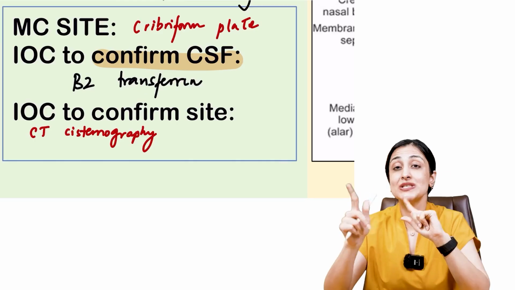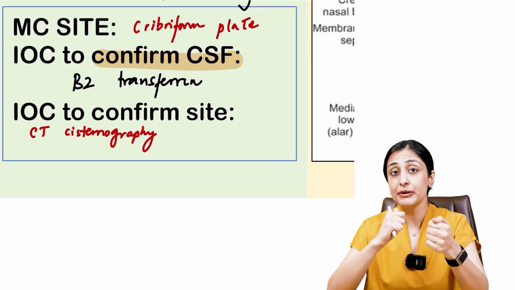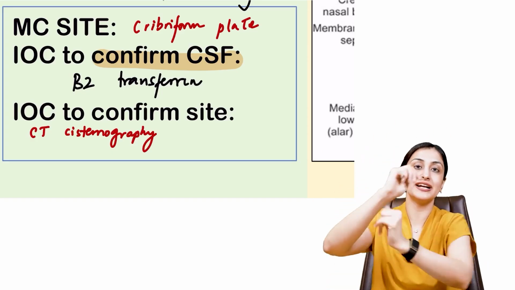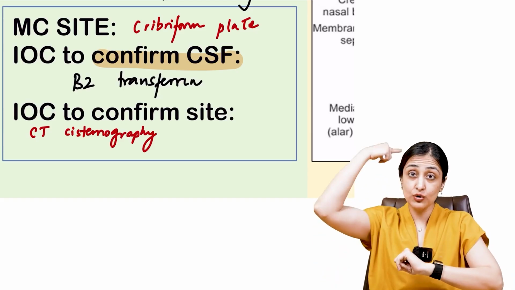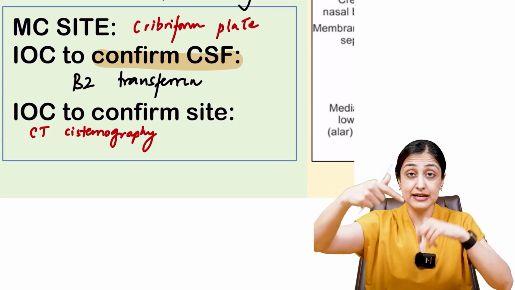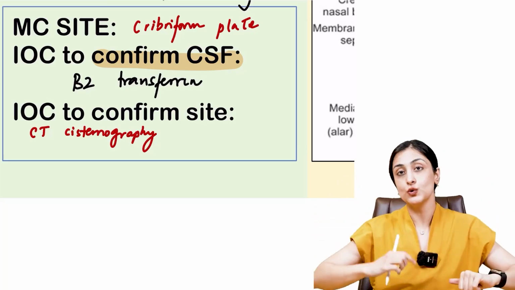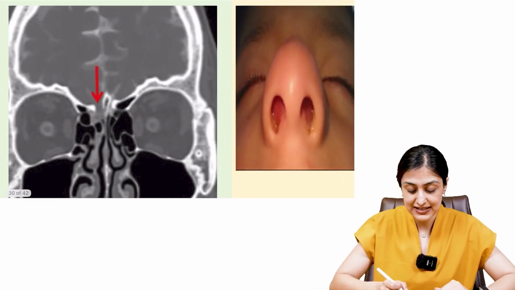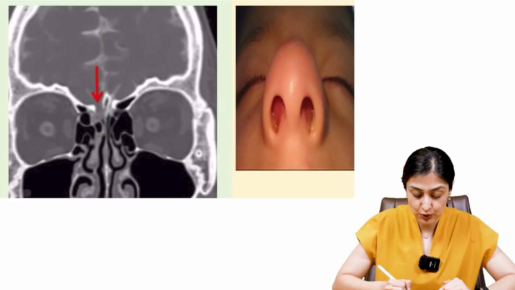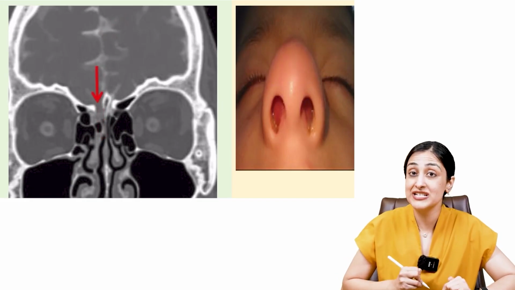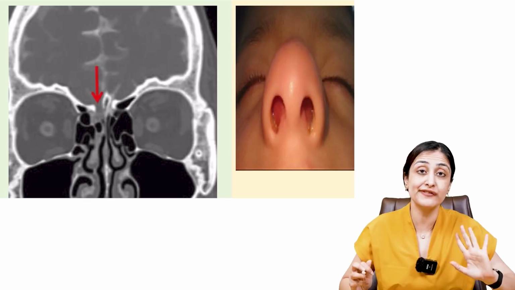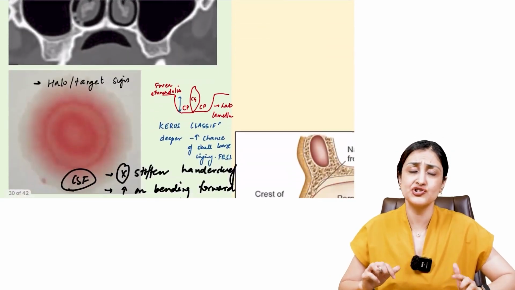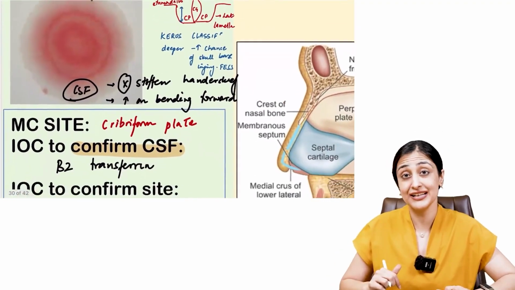So that's why what we do is cisternography. I do a lumbar puncture and I put iohexol, iodinated contrast, and I ask the person to lie down in prone position. So all of the contrast from my spinal CSF is going to come down into the nose, and if I see white contrast leaking, I know that's the site. Can you see CSF is now white, filled with contrast? So if I see white coming from here, I know this is the fracture and this is the site of leakage. So this is the foolproof investigation. Only problem, it's invasive, right?